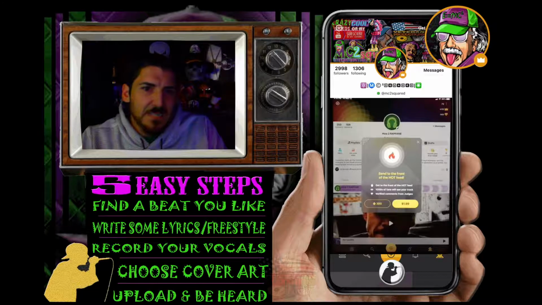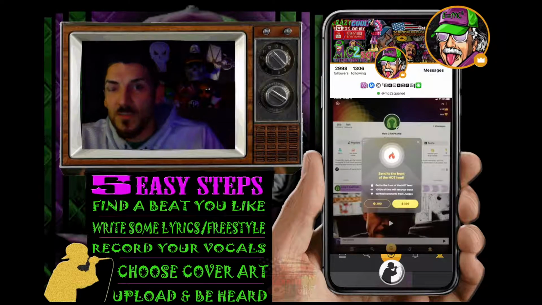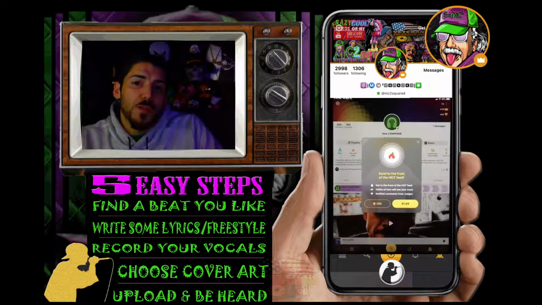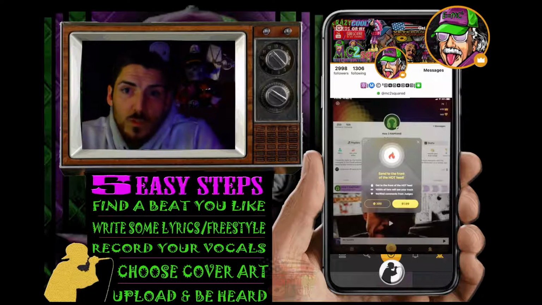And this is what sets this app apart, I think, is the community and the people who are genuinely here to not only make music and learn along the way, but they actually listen to your track and they give you great feedback. And if you put it on the hot feed, not only is it the first thing that people see when they open their phone, it's also where people go and they vote. So if you put up your track to hot feed, you're guaranteed to get real voters, real hip hop heads listening to your track and giving you insightful feedback. It's awesome. So the community is what set this apart.